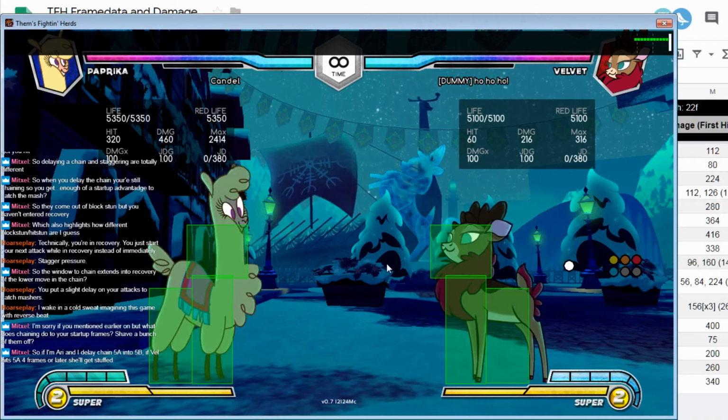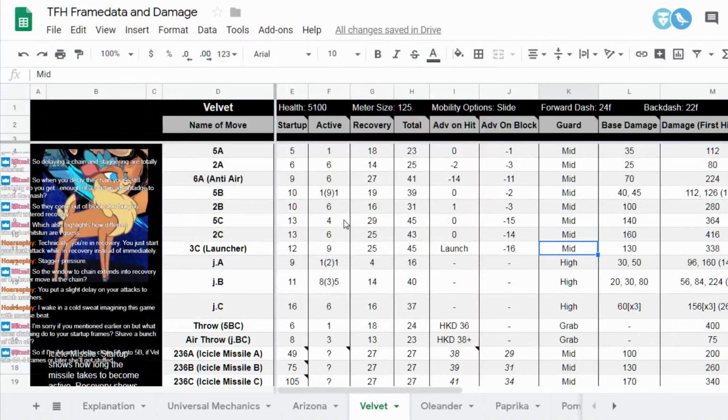Recovery just disappears. Technically, if you look at this, 5A has 18 frames of recovery and advantage on block is -1, which means that technically the opponent recovers from block stun on frame 17 of her recovery. But she can do another 5A 6 frames in, which means that there's 7 frames of block stun, or 17 frames of block stun afterwards. And this is 5 frames, so it'll be a true block string. There is no time. Which is why you have to delay so much, because there is a lot of block stun on these moves.